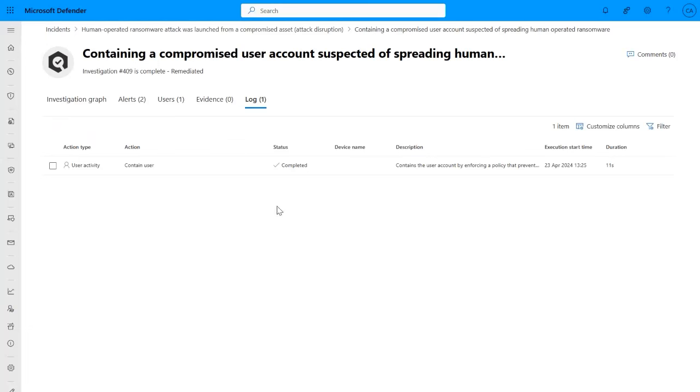So I think we're running a little bit tight up to time now. So I do want to make sure I cover any questions. Okay. And then maybe we can just wrap up some best practices. I'm not sure, but I think we had this question already. What is the difference between suspending and disabling an account in Azure AD? Yeah, so we did have that one. The disable account is doing it on-prem, and the suspend account is doing it in the cloud. Effectively, it's the same thing, yeah.